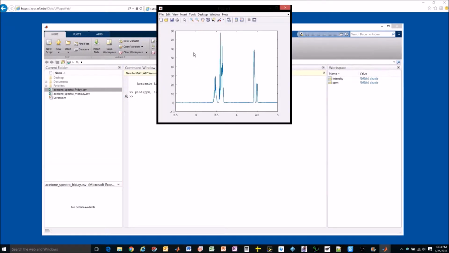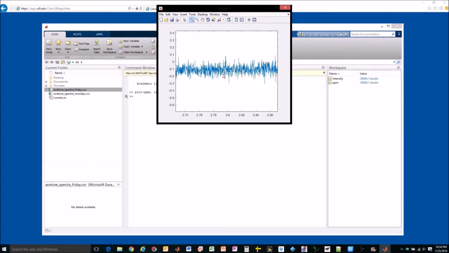You got it. And if you zoom in from the first area, you will notice that your background is not completely zero. It's minus something. So right now you want to get rid of the background. So how do we get the background data?